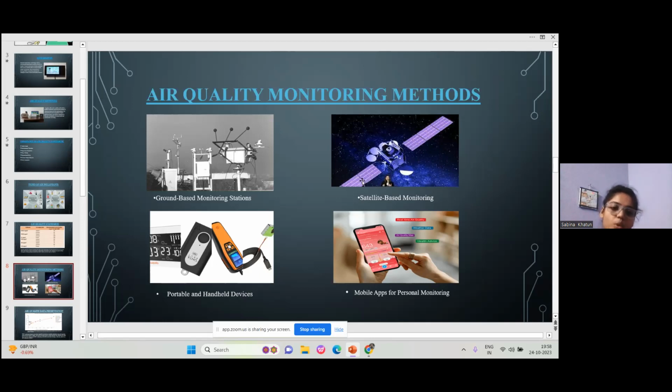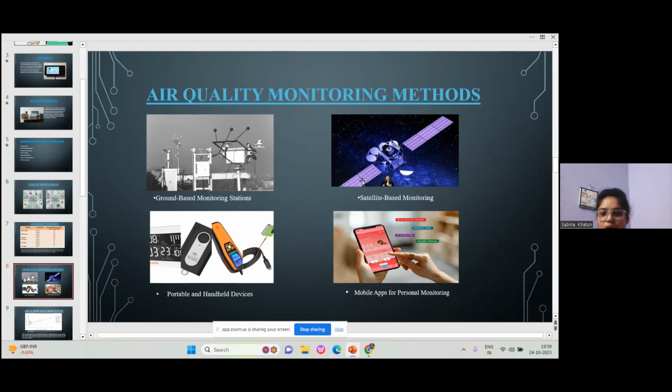And third one is portable and handheld devices. Nowadays, portable and handheld devices are compact instruments designed for on the go use. They offer convenience in measuring pollutants, particulate matter, or gases, making them valuable tools for personal monitoring, research, and environmental assessments. And last one, the mobile apps for personal monitoring.